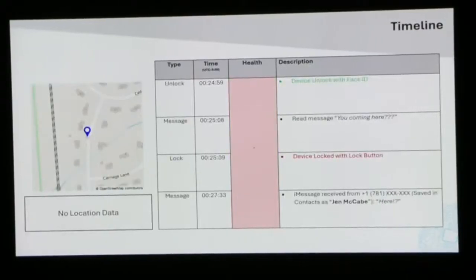At 24 minutes and 59 seconds, the device is unlocked using Face ID, and the message, "You coming here," is read at 25 minutes and 8 seconds after midnight. At 25 minutes and 9 seconds, the device is locked using the lock button. At 27 minutes and 33 seconds, a text message is received from Jen McCabe saying, "Here."